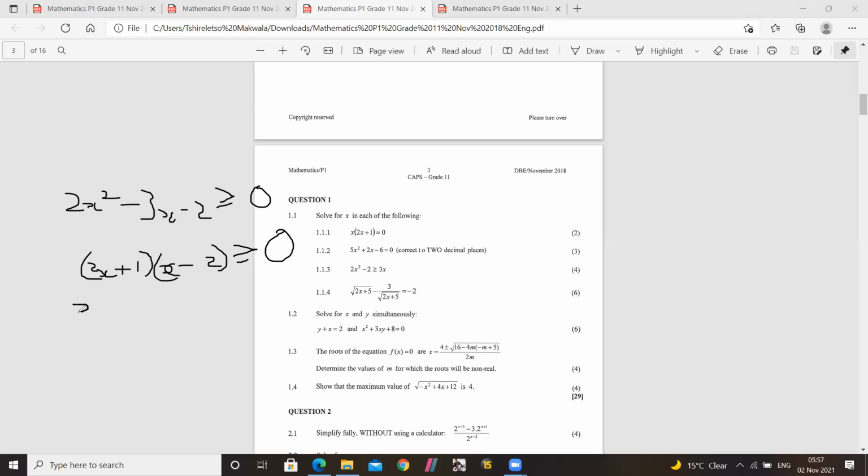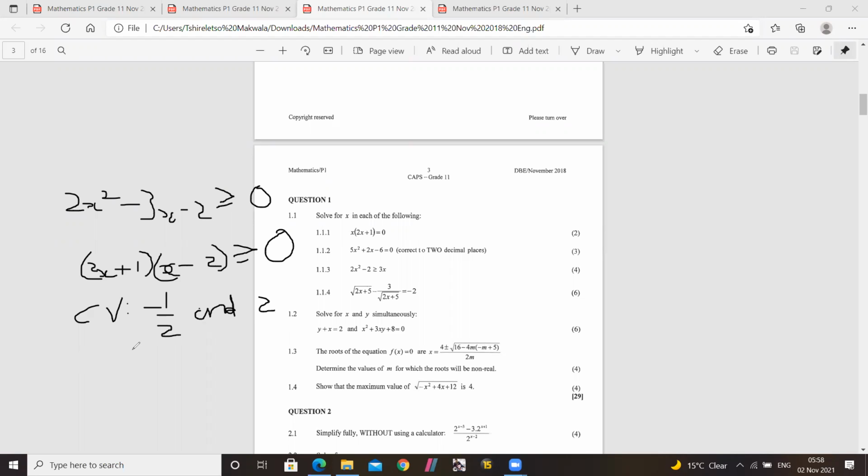Then from here on, I get a normal equation, so x is equals to, but this time it's an inequality, so x is not equals to that. So what we get are called critical values, CV. Just do this normally. I'll solve for x. So x is negative half for the first bracket, and for my critical values you use ends, because they are critical values. So then it's positive 2.